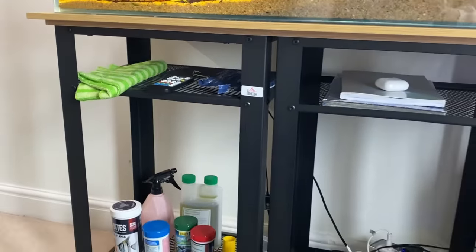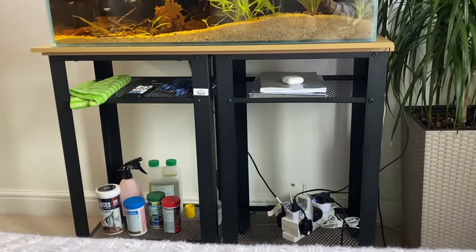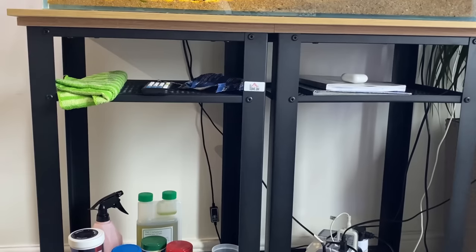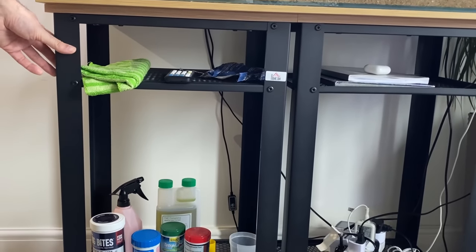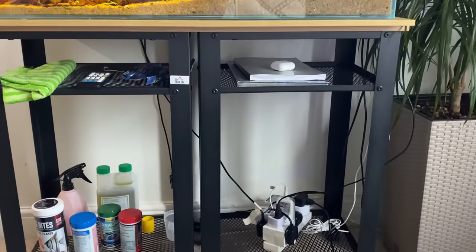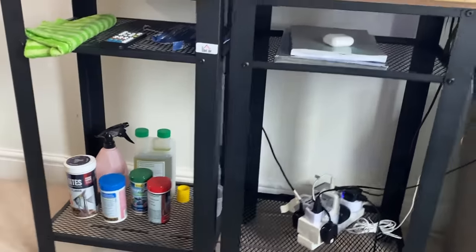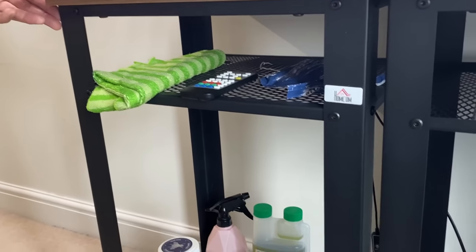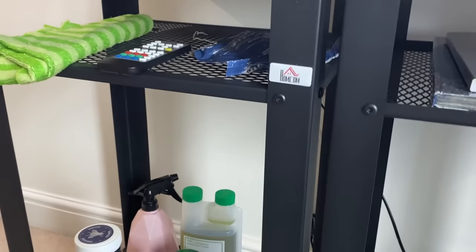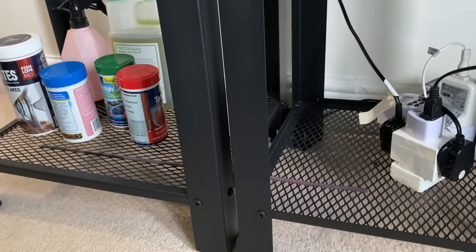At least I've had our smaller 60 liter tank on one of these coffee tables, and I've discovered these coffee tables just recently. I also bought them on eBay. They were like 30 pounds or maybe like $40 each, and yes, they're probably much sturdier and more solid than many specifically made for fish tank stands.